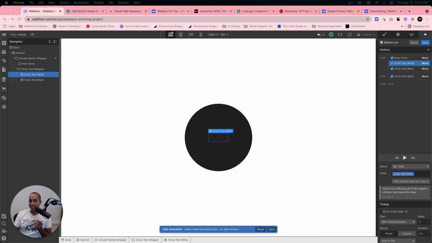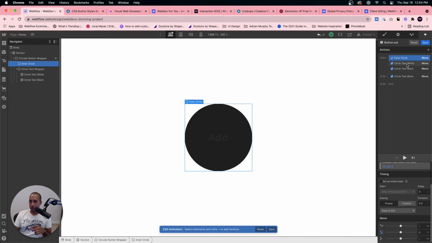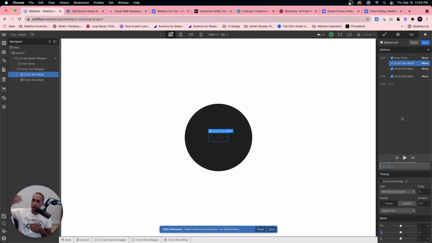Wow. Cool. So yeah, I basically just did everything in reverse. I moved the inner circle back down to 0%. The white text, we moved it up to 0%. So that's why in the hover state, we moved it down to 0 without any duration. So it just resets the animation. So that white text goes up and then goes down immediately, and we don't see it because it doesn't have duration. But then on the hover out, that white text is at the bottom.